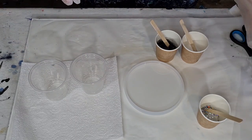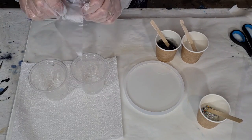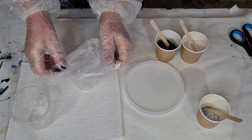Now, I've got my two cups, got my little piping bag. A bit noisy, sorry. Put that in, fold the top over.